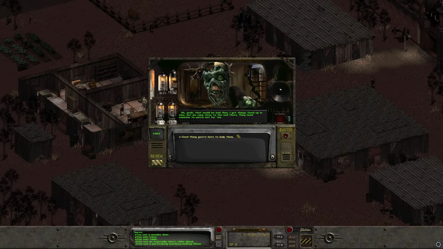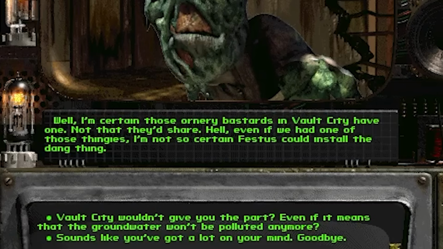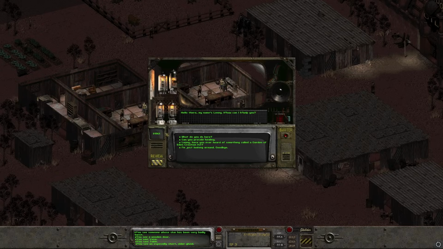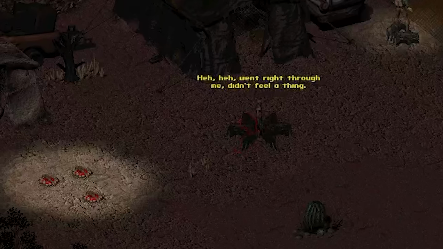Problem is, it's close to breaking. They need your help to fix it. And the part you need is in Vault City. Oh yeah, I also picked up my first companion here. His name is Lenny. He's Harold's assistant and a ghoul doctor. As you might have guessed, he's great at healing, but not fighting.